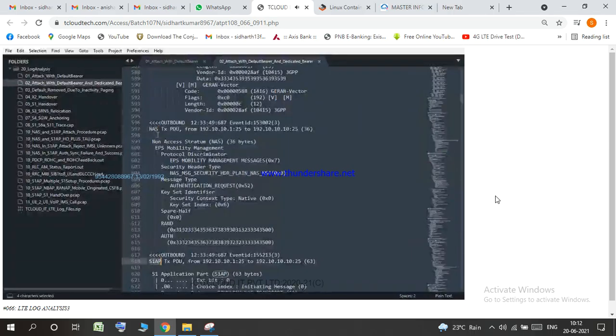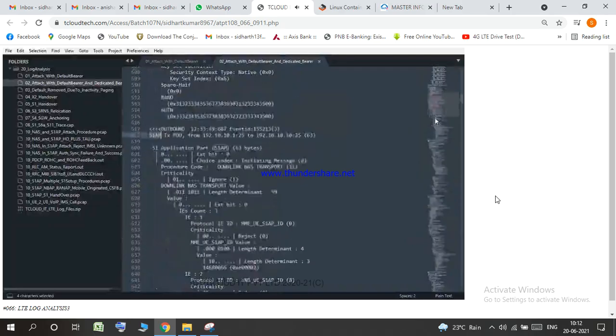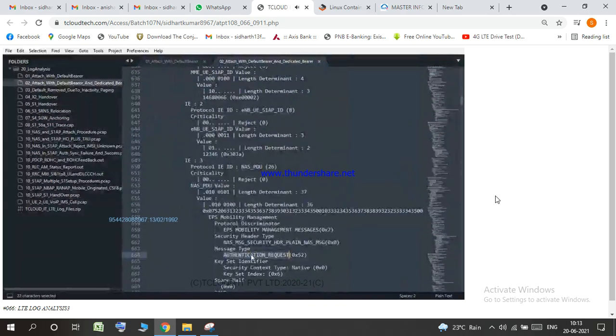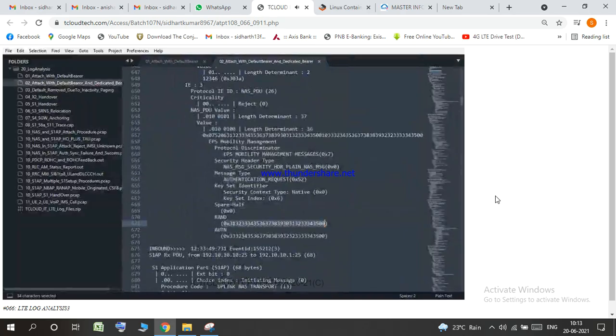We cannot independently send it. So the NAS message is going to be packed into S1AP downlink NAS transport, and it would contain the MME UE S1AP ID, eNodeB UE S1AP ID, followed by the NAS PDU itself, which is the authentication request sending the random number and authentication token. Of course, eNodeB extracts this NAS message and sends it to the mobile over the RRC protocol.